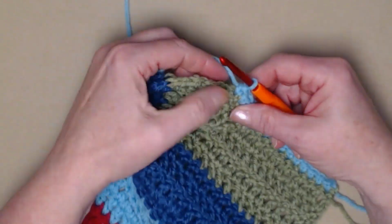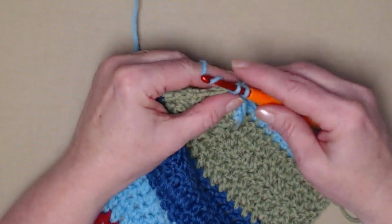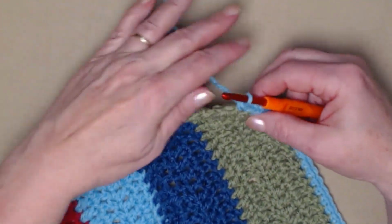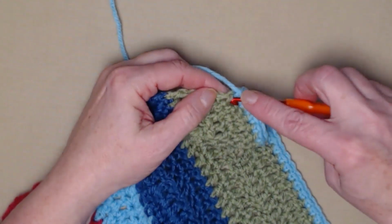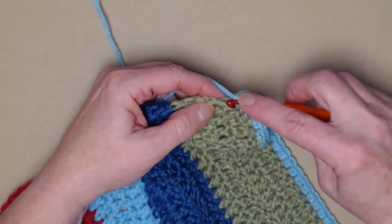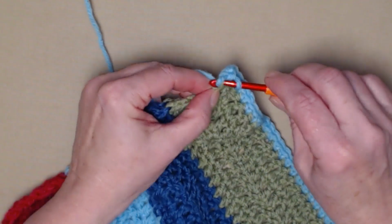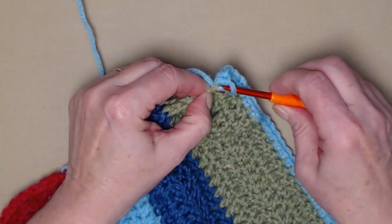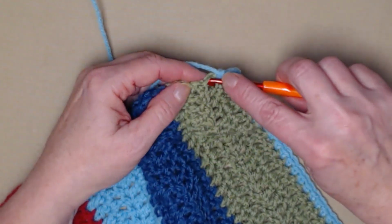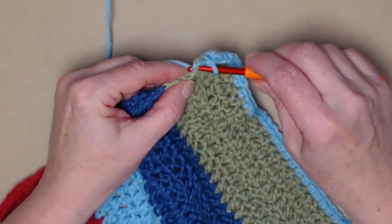We're going to place 2 single crochets in the corner, and now we're going to evenly single crochet across the side. It's similar to the half double crochet that we did on the shawl. We want to try to work in the stitches, not the holes. There we go. Stitching single crochets all the way down to the corner.